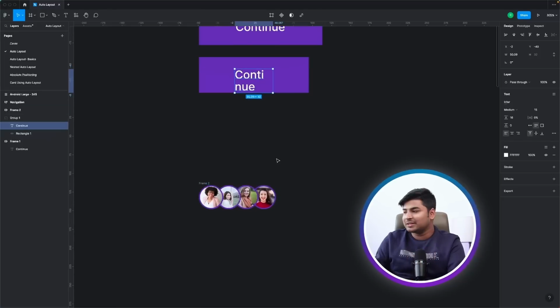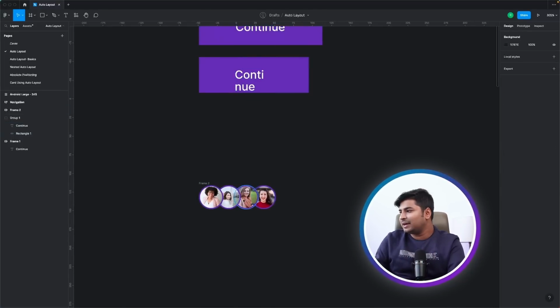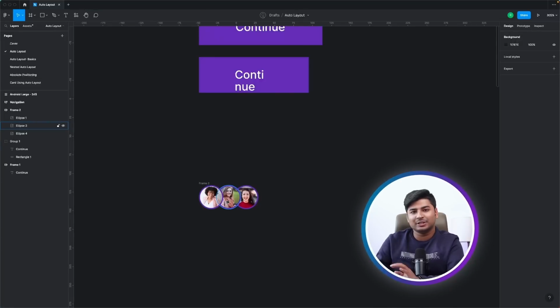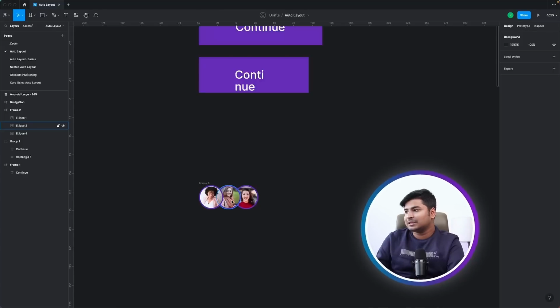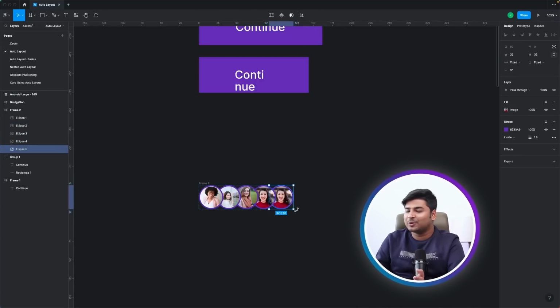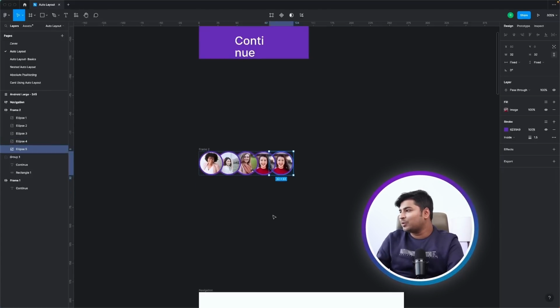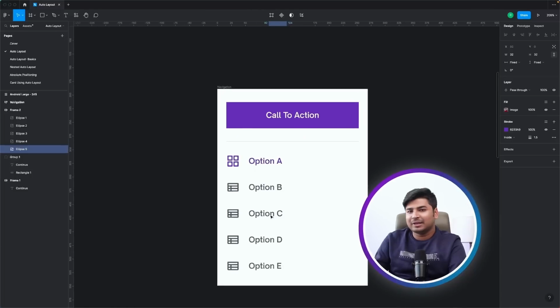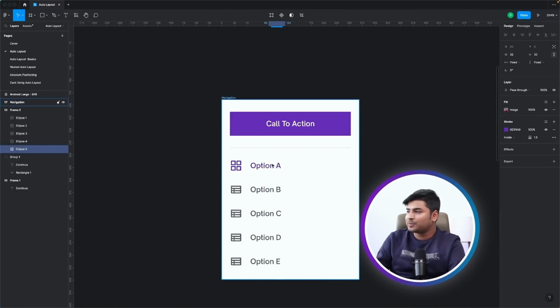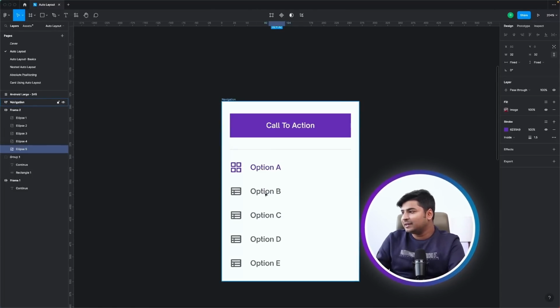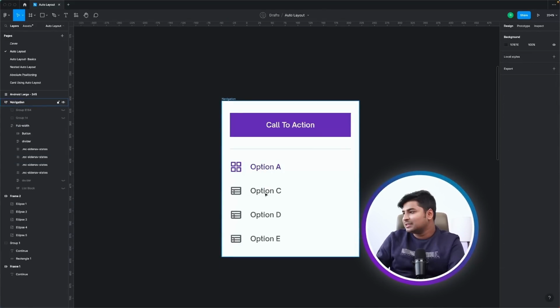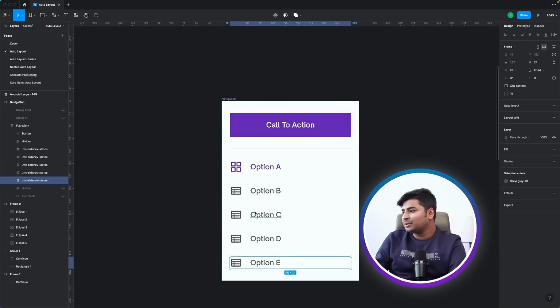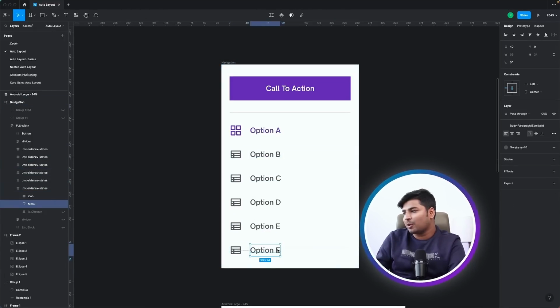So that's one thing. Second thing, let's look at this. So if I delete one of this, it just shifts on its own as I delete this. If I create, let's say, one more of it, it just expands to also keep the spacing, padding, etc. the same, and I don't have to work on it. Let's look at one more example. So this is, let's say, a navigation on the left side of any dashboard, and I have a few options. There is a CTA. So if I delete the one option, it just shrinks to fit. It just becomes smaller. Similarly, if I create one more option, it just increases to accommodate this one as well.